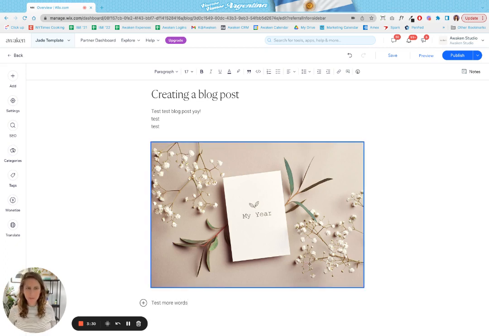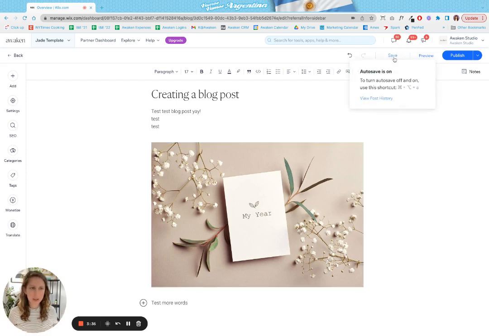So once I'm done, and let's say I want that all to save and publish. As you can see, this is set to autosave, similar to our Wix website editor. You can also, just to be sure, click on save and make sure that it is saving. But this does not mean that it's published yet on your live site. To do that, you actually want to click on publish. However, you don't necessarily need to publish right now. You have some other options.